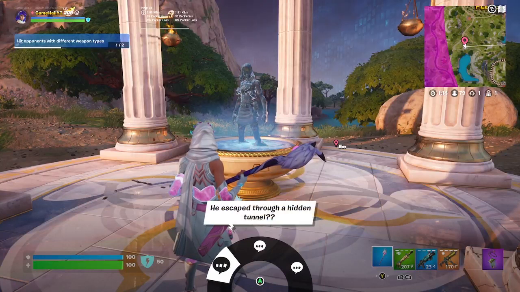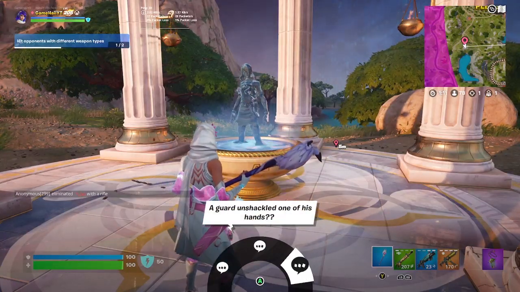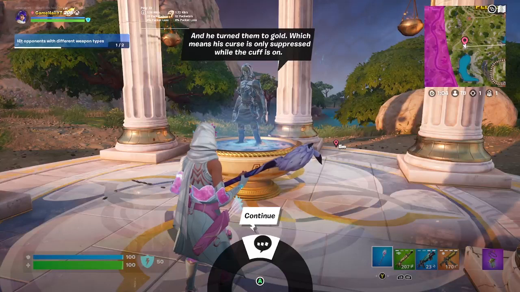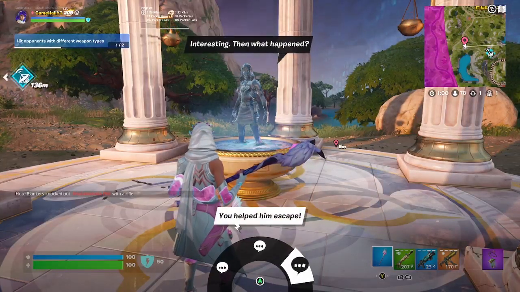Which one do you think, guys? I'd say... Well, in the thing, he escaped through a door. So I think a guard unshackled one of his hands, because if you look at the loading screen, there's actually a guard that I think is dead.